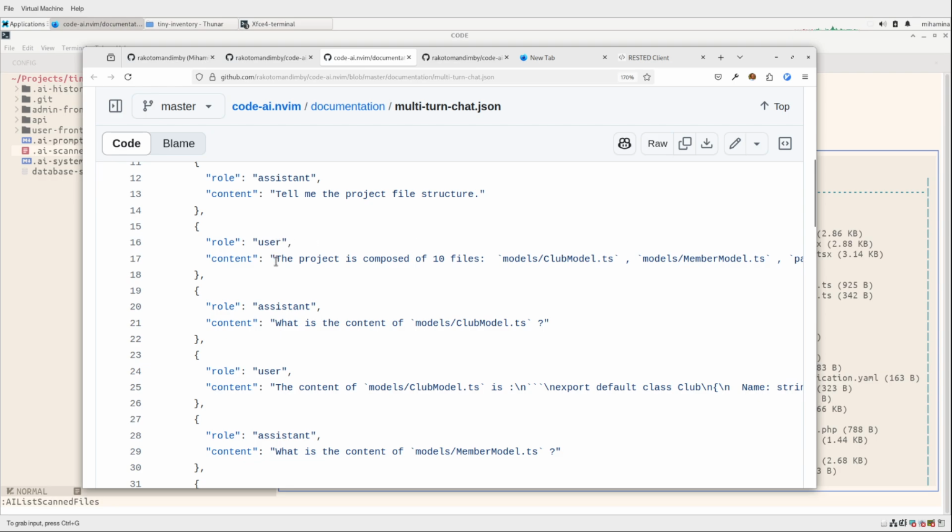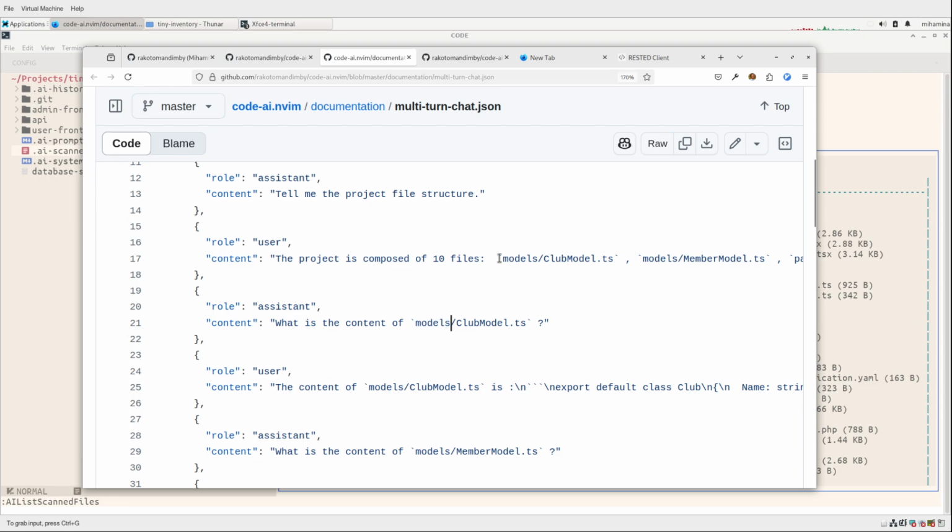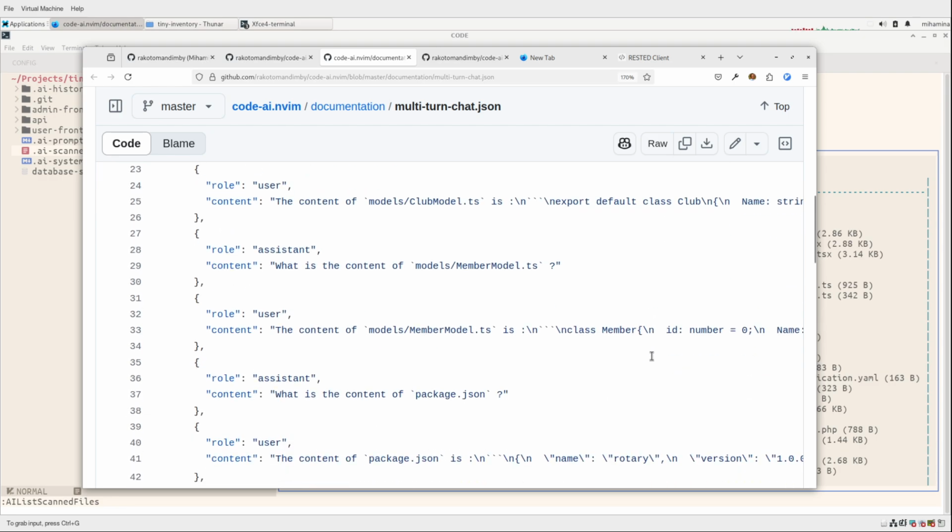Then the user answers with the project is composed of 10 files, and then it gives the list of the files. And then the assistant, the model, asks again, what's the content of this file? Then the user answers with this, and it is looping through all the 10 files of the project.